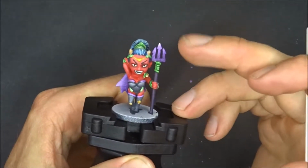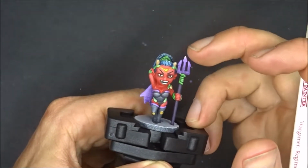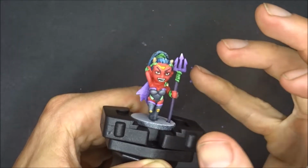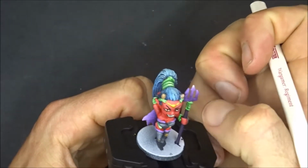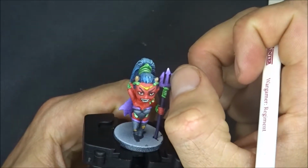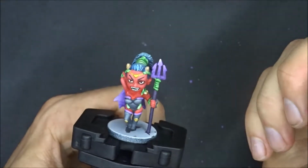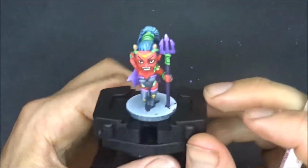I'll quickly redo the tip of her trident, just because I want to bring more of the white down a little bit further, just to really boost the contrast a bit more. So most of the tip will be white, and then the midsection will be that brightish purple, the amethyst purple, and then just leave that deeper purple down the bottom. Just so that from further away, that contrast comes out a lot more.